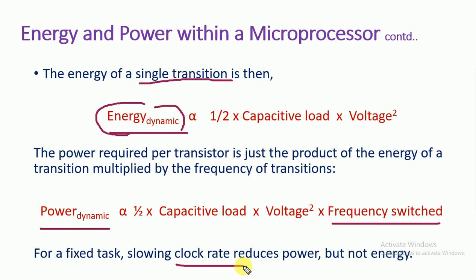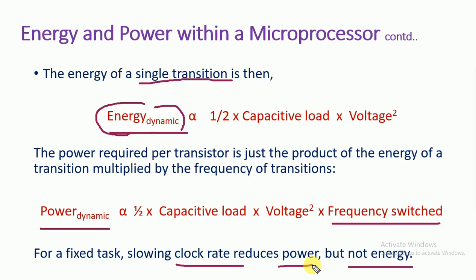As you know, if you want to do some work, we require energy and we require power. So based on the power only we will be having the energy. This total means the work that is to be completed. So the energy requirement remains the same, but if you reduce the clock rate, it will reduce the power requirement. So that is the idea behind the dynamic power and dynamic energy concept in relation with the transistors present in integrated circuits.